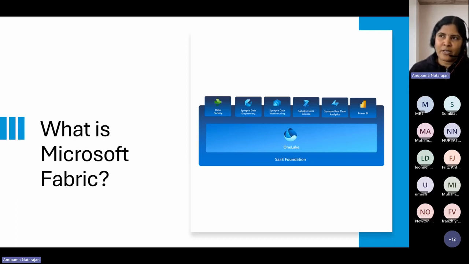If I want to explain in a nutshell what Fabric is, Fabric basically brings together all the new and existing components, the likes of Power BI, Synapse, and Data Factory, all in a single integrated environment. This is the crux of Fabric. They took the existing components and put them into Fabric. They also built some new components, added them to the mix, and that brought what we have as Fabric, a single SaaS solution in the Microsoft stack.